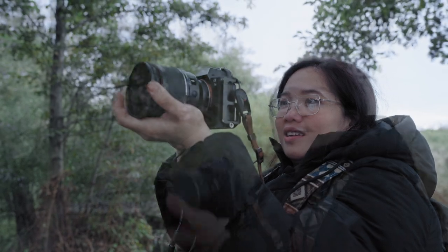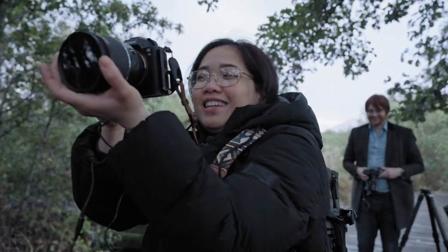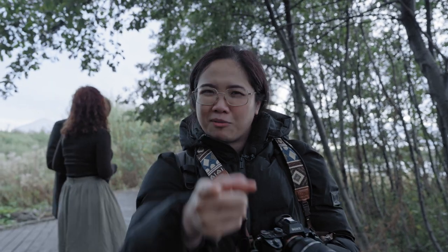So cool. I'm gonna move closer to focus on her eyes because the eyes look creepy, but a good creepy, you know. I actually quite like 850 because it has this nice mystical feeling to it, and as I've said, the skin looks like wax. It's very, very smooth, so it makes it easy for editing. I actually can't wait to go home and edit these photos right now, but I'm sure you can see it already because we're showing the before and after.